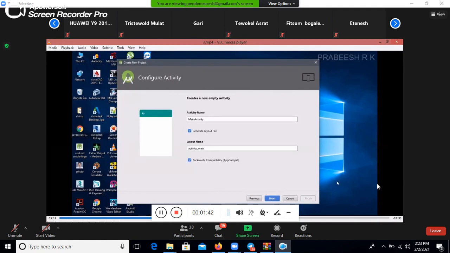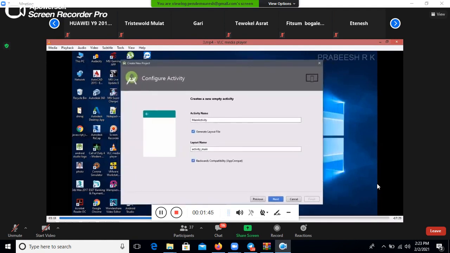Now you see here the configuration of the activity: the activity name and layout name. But you have to write two. For an activity, you have to specify two things. One is the Java class and the second one is the layout file. Here Java is a programming language. Here the Java class name is MainActivity. First one is MainActivity, that is the Java class. Here the layout name corresponds to the Java class. That is the activity name. So I'm going to mention the Java class name and layout file name here.